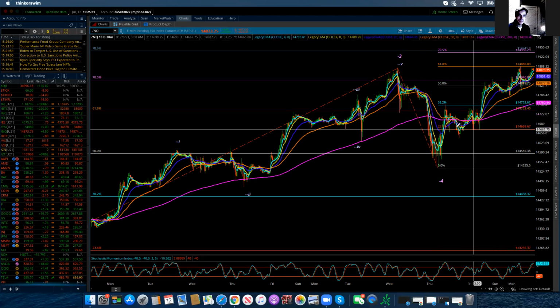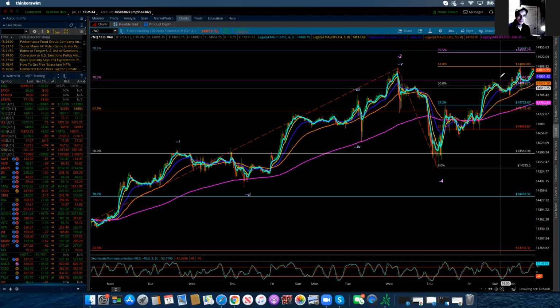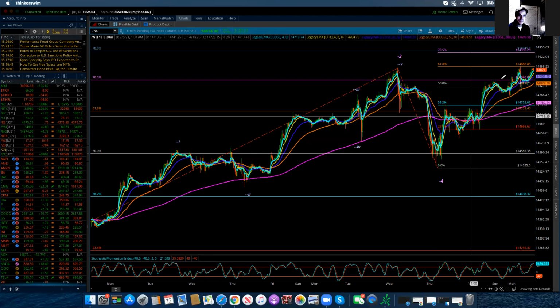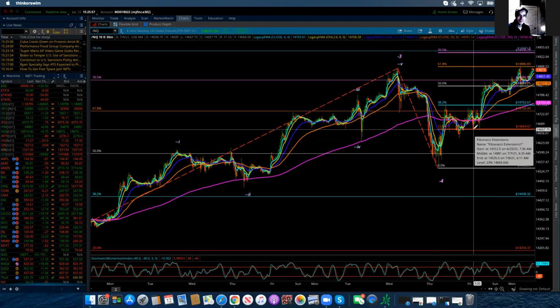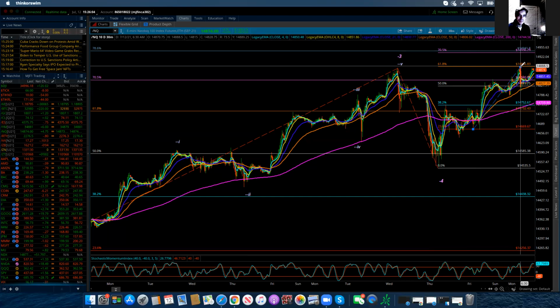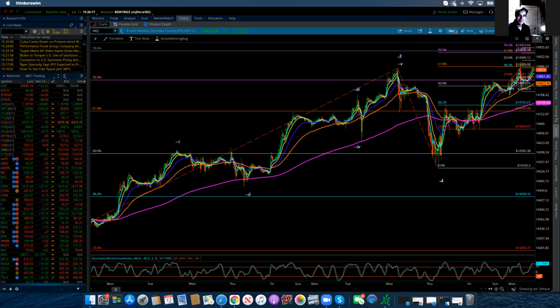But as we continue, I can now put on an additional layer. First thing I want to do, let's go over and remove, it's already gone. So I'm going to go over to my extensions, and I'm now going to put in the next layer to where we think this 3 can end. So I need to go from this, the bottom of wave 2, to the top of wave 3. All right. There to the bottom, this small 4. Okay, so I'm going to go down even further because they're going to get bunchy.